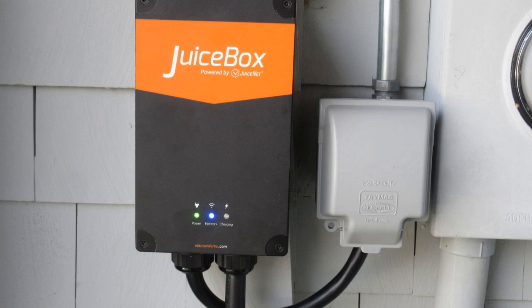So the big question you're probably thinking is, how much faster is it than a standard 30 amp charger? Based off my observations and calculations, it's about 30% quicker. In other words, what normally would take you an hour to charge, or the range you would get with an hour's worth of charge, you would get the same range with 40 minutes of charge. Or another way to look at it is whatever time it takes you to get, say, 100 miles of range, in that same amount of time you'll get 130 miles of range, which is actually a lot quicker. Surprisingly, it makes a big difference.